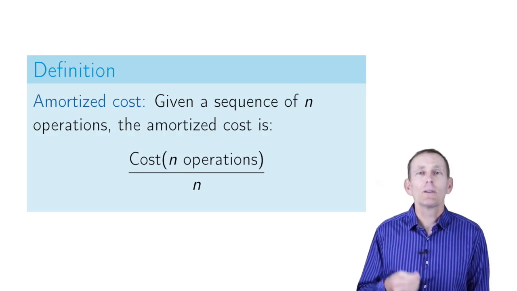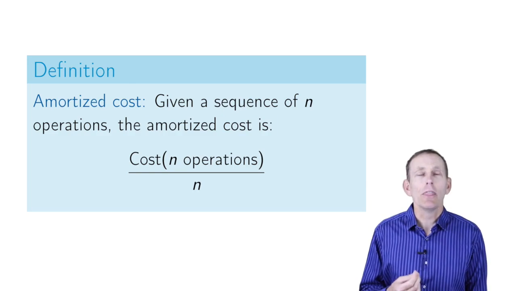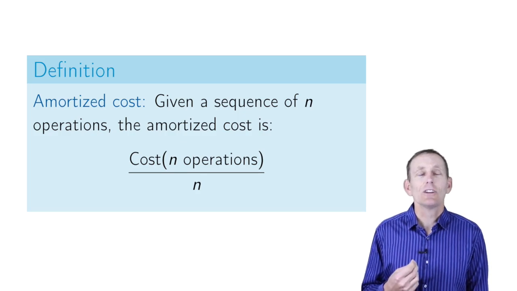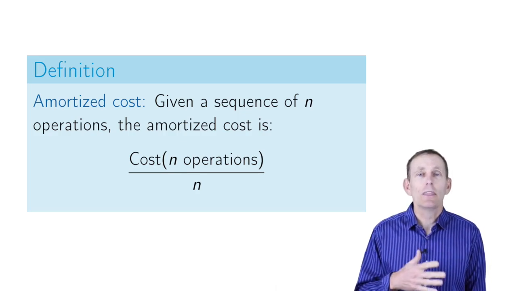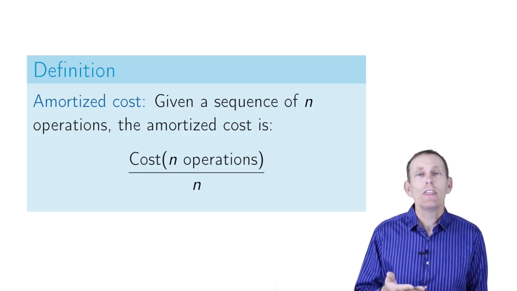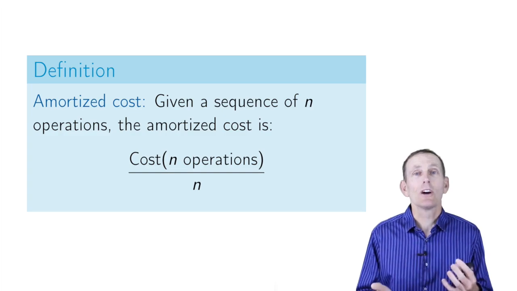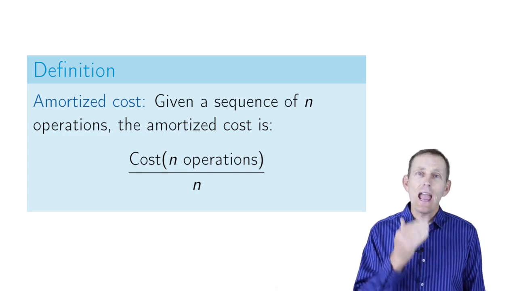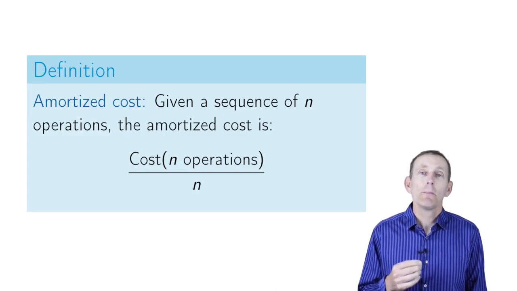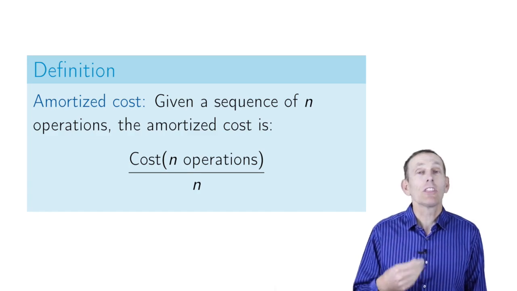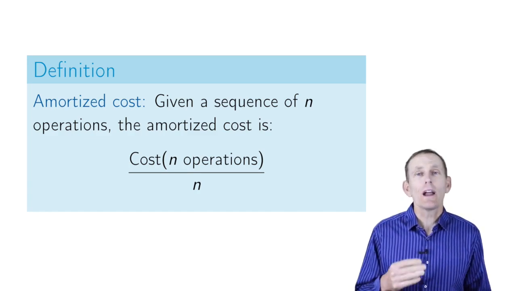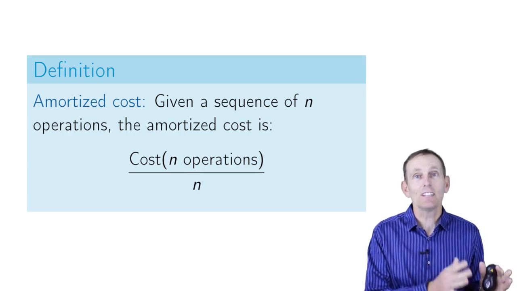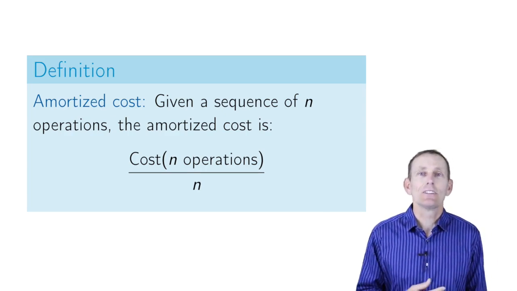Another option would be to put aside money every month. So 5 years is 60 months. So if you put away $100 a month, once the 5 years is over, then when it's time to buy a new car for $6,000, you'll have $6,000 in your bank account. And so there, the amortized cost of the monthly cost is $100 a month, whereas the worst case monthly cost is actually $6,000. It's zero for 59 months, and then it's $6,000 after 1 month.